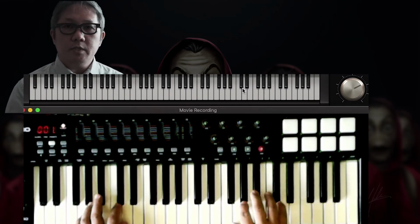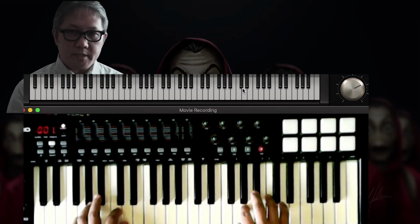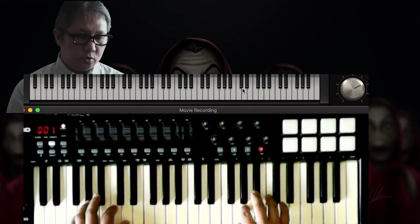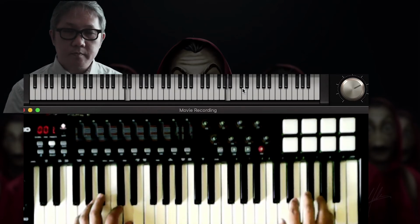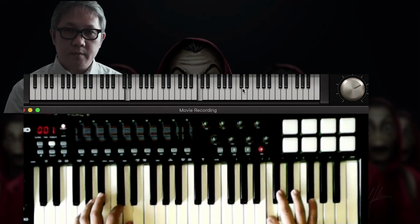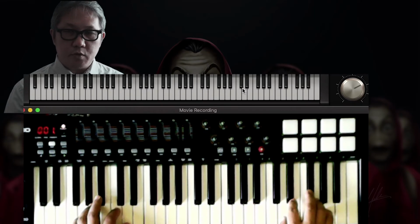Okay, so let me just correct myself. So it's 4 times G minor, twice C minor, and then twice also D. Okay, like that. Okay, so that's the full song already.